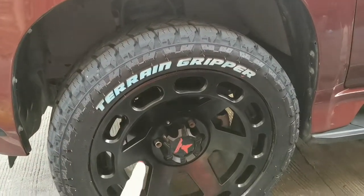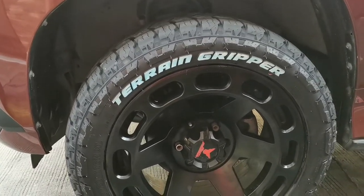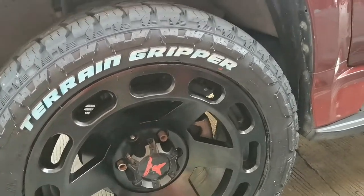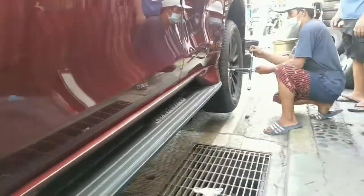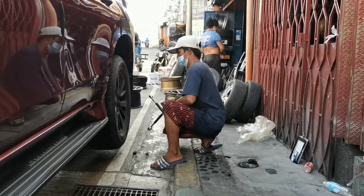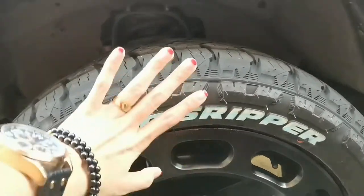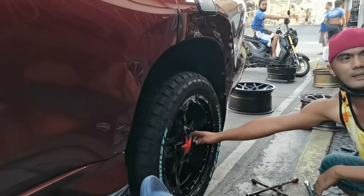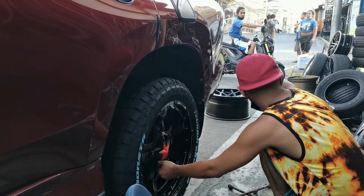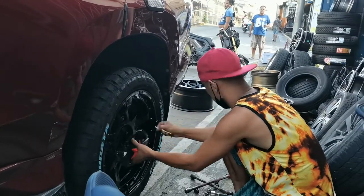So this is the first design na nagustuhan namin. Pero we are still contemplating kasi meron pang isa doon na maganda din yung design kaya lang masyadong glossy so we need to modify it. Pag minat mo, it will stick to you. Meron namang isa din sa 20 pero sabi ni Kuya, lampas daw siya dito, yung parang aangat. So may tendency na mas madali siyang mag-agasal. I guess we are getting this one. Pero bothered kami sa star na red. So, ipapa-black namin siya. That one or that one?